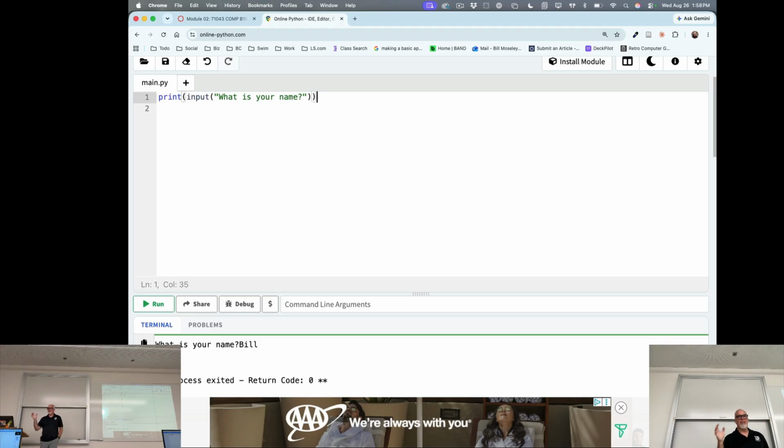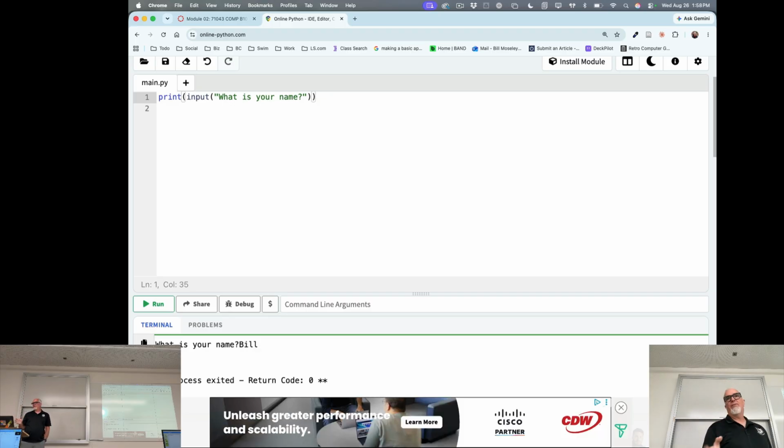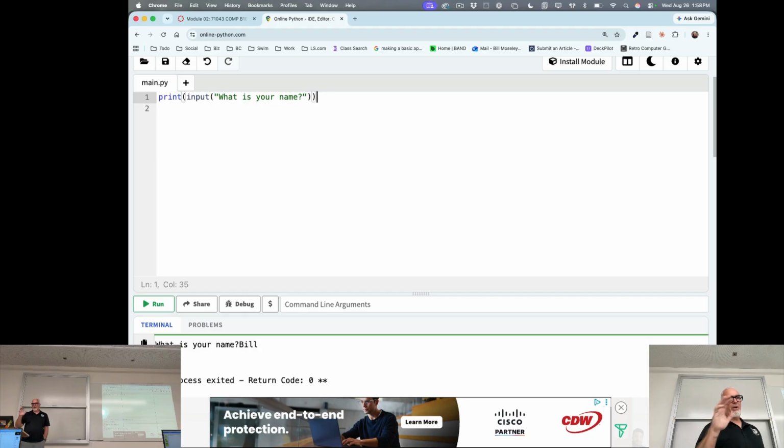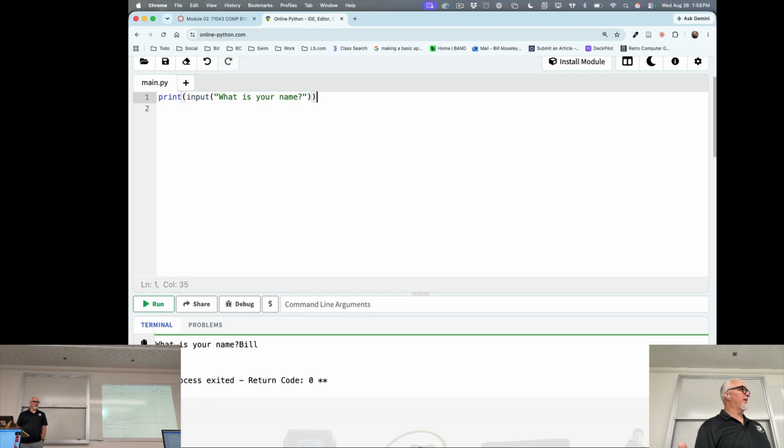So I can immediately use that, and this is called function stacking or function nesting, okay? That means we're putting a function inside of a function. And this is a great shortcut that you can use all the time throughout your programming career. It makes it a little more difficult to read, I think, but it saves you a lot of typing. So it's once again one of those tricks that facilitates our laziness as programmers.